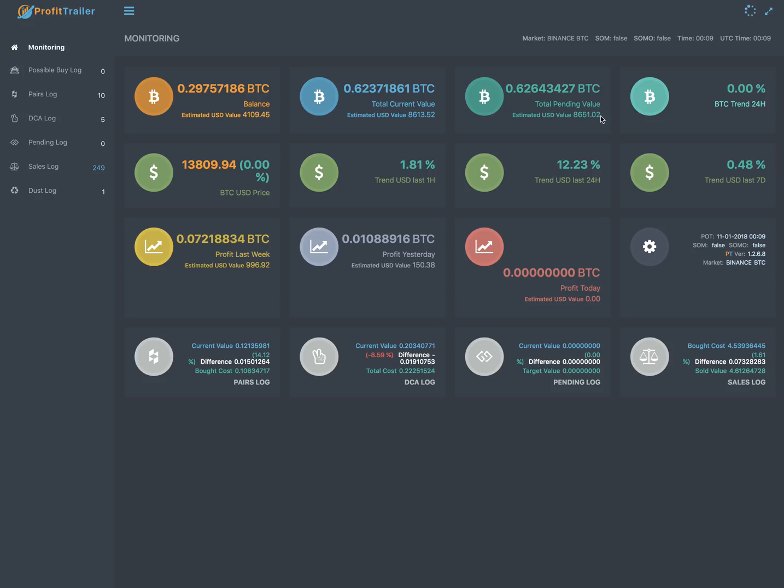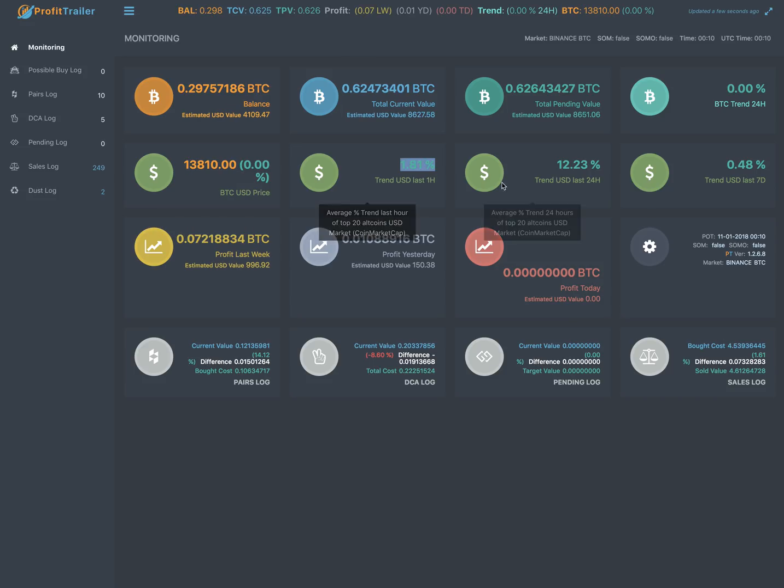And this number changes because this is the USD value, right? So when Bitcoin drops, this drops, because you are valuing your account in Bitcoin. If Bitcoin went up to, I don't know, 20,000, this number would obviously increase because my account value is roughly 0.62 Bitcoin. So keep that in mind. This is the US dollar chart here. It's pretty self-explanatory. This is the price of Bitcoin right now.